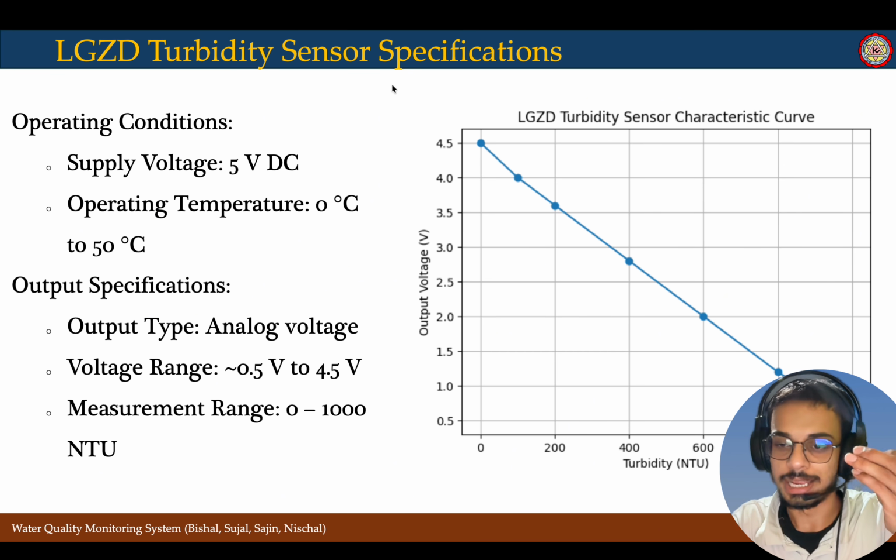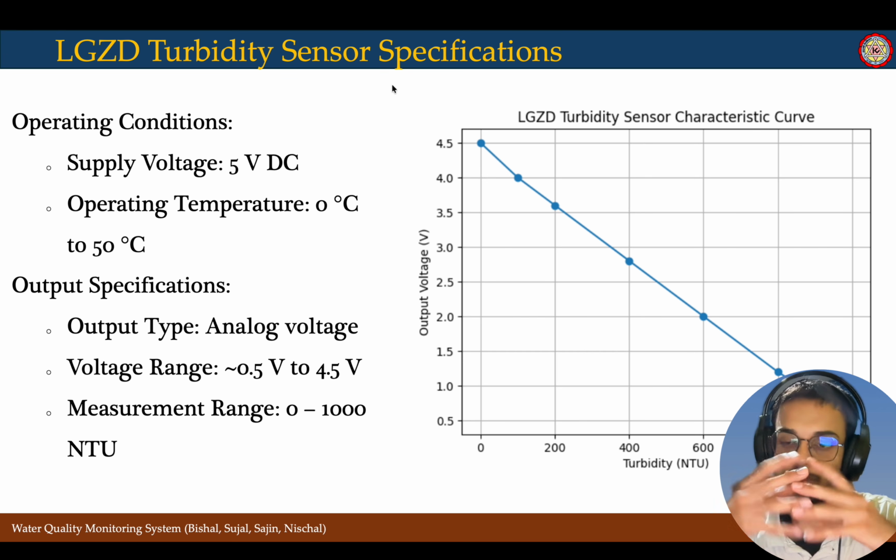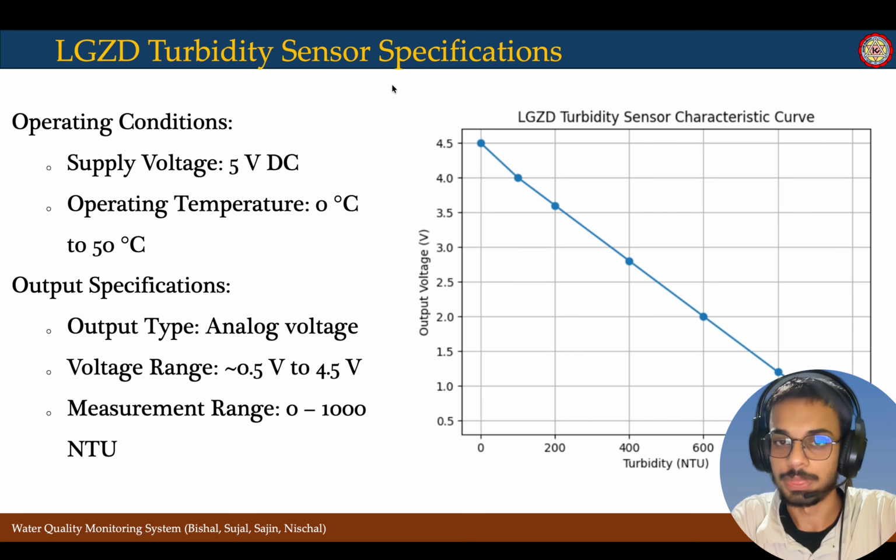Means if there is high turbid water, then there will be less voltage, and if there is clean water, then there is no scattering and no absorption of light, so all light can go to the photodiode or transistor, which will cause more voltage output of the sensor. So clean water means high voltage, and dirty water means low voltage. Now we can see there is a graph which shows low voltage for the high turbid water, that is the working. High turbid means low voltage, and less turbid means high voltage. We can see from the graph.